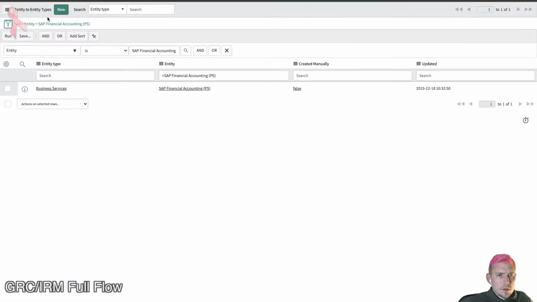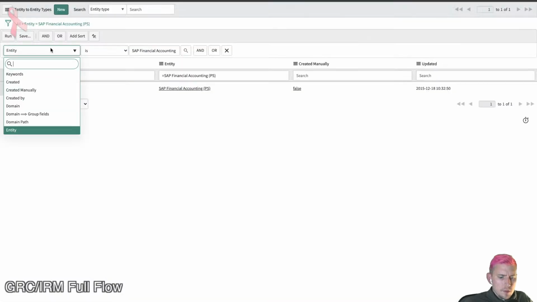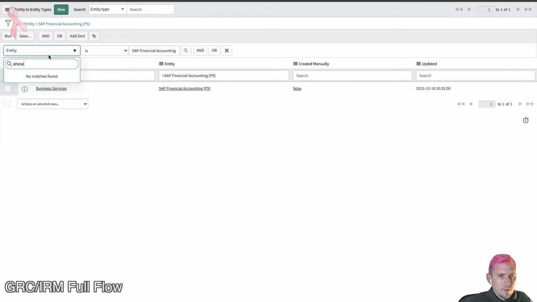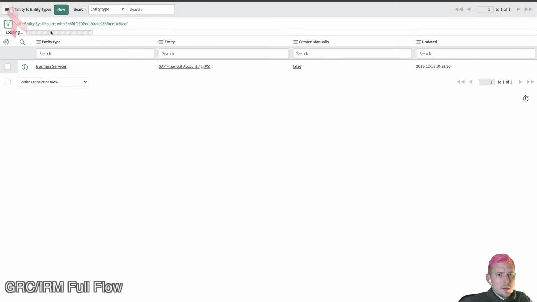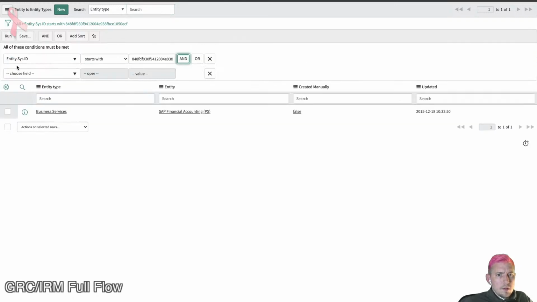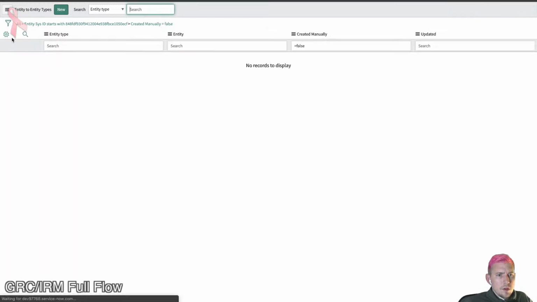So let's do this filter and say, yeah, entity, let's show related records. Oh, we've already gone. Entity sys_id, run that, yes, and created manually, just created one-off, is false, run that.